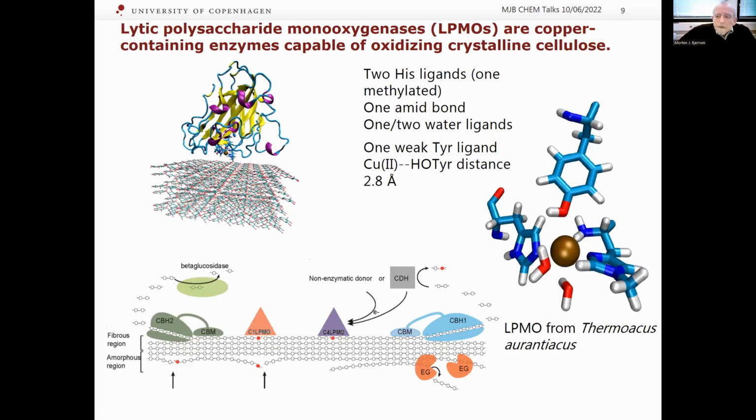My next example will be LPMOs, which is a class of enzymes that is found in nature. And what they do is they are helping the degradation of biomaterial, of plant material, of cellulose. And why is that necessary? There's a lot of protein that can degrade cellulose, there's cellulases and so on. But the problem is a certain fraction of the cellulose found in nature, in biomass, is crystalline cellulose. And the crystalline cellulose cannot really be attacked by these cellulases because the structure is very compact.